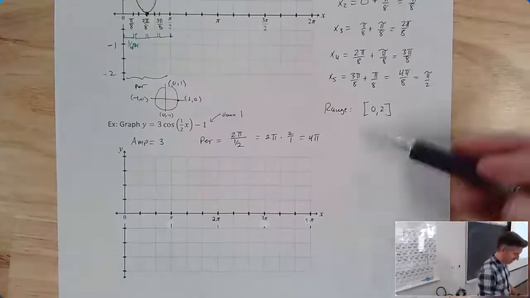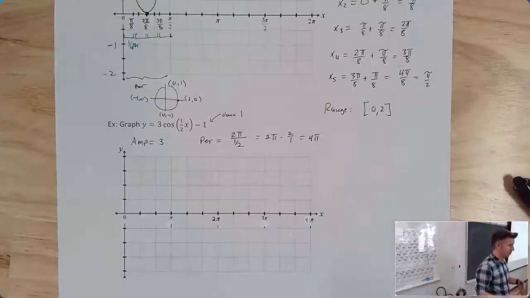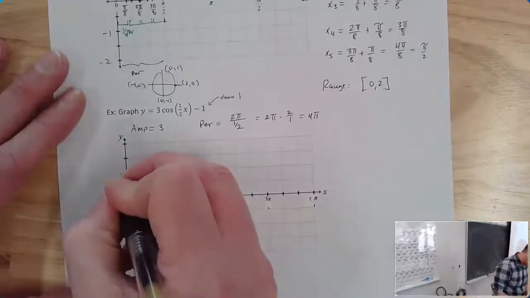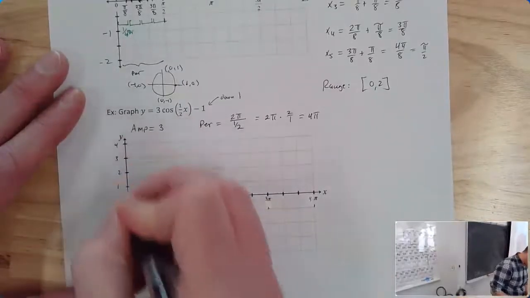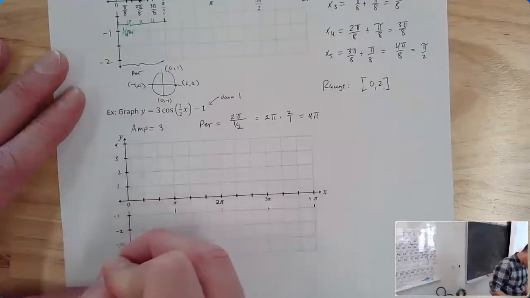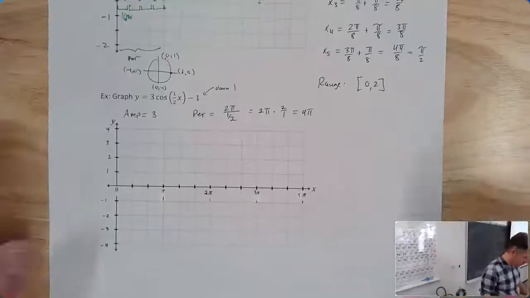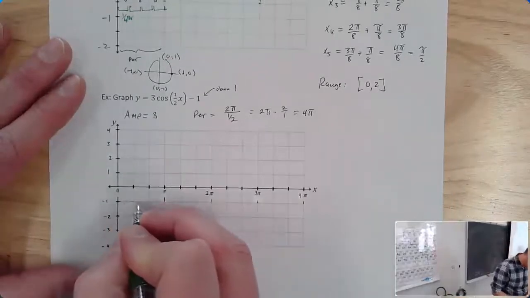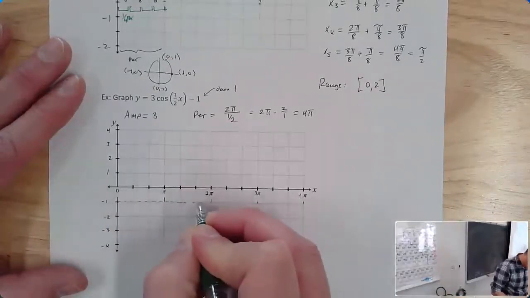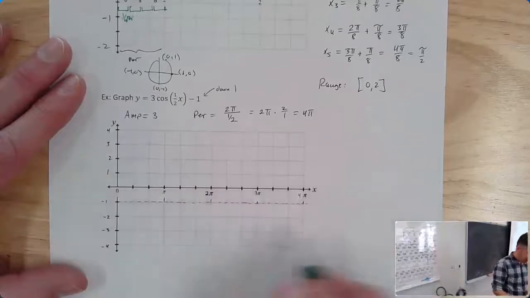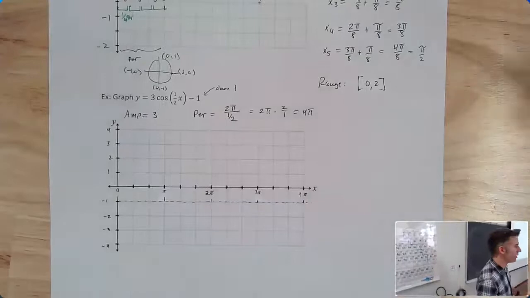So although we're going to deal with the x values in a second here, let's think about the vertical shift for just one moment. Let's label these. Let's go with the standard 1, 2, 3, 4, -1, -2, -3, -4. So we're going down 1, so our new middle is at -1. You don't have to draw this new middle line, especially if you've got a grid like this. I just like to draw it.